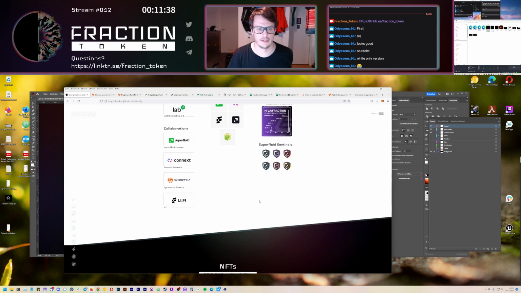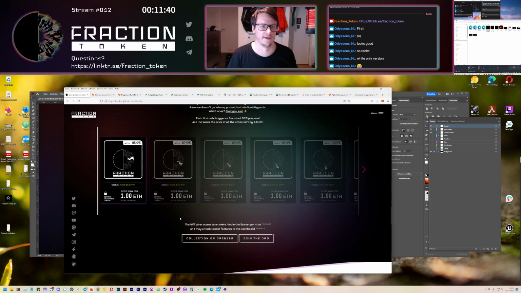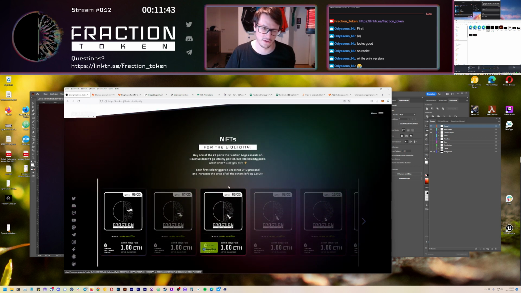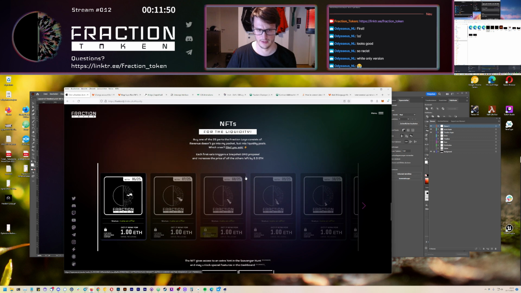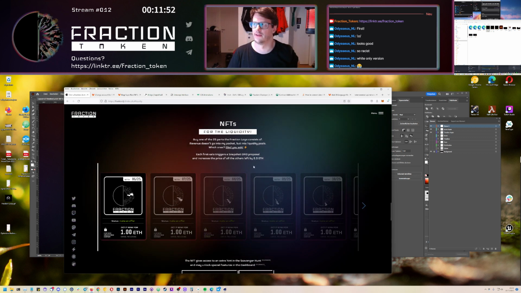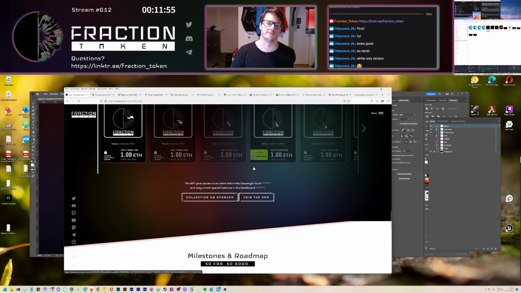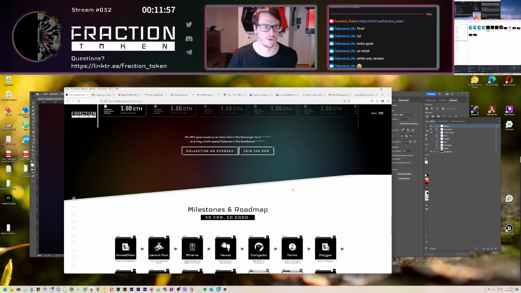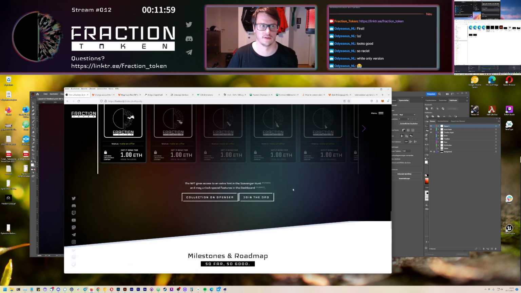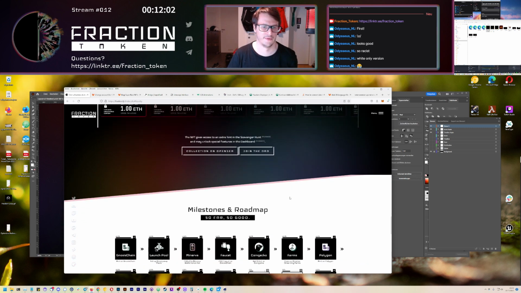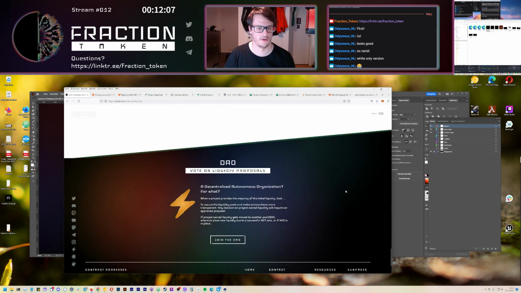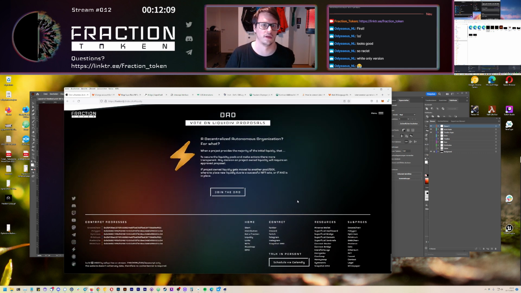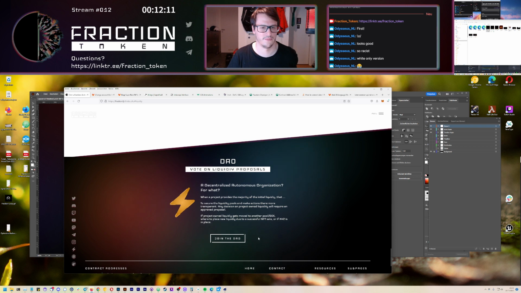The shoutout area is basically done. The styling for the NFTs is also basically done, although the NFTs themselves will get some overhaul. Probably they're getting reminted. So I can adjust, so I have more freedom there. Then we have the roadmap in here, which is also very straightforward, and the DAO section.